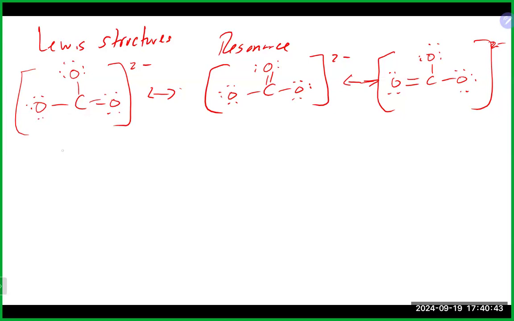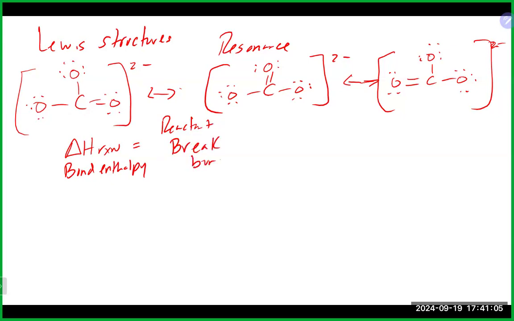We also talked about at the end there bond enthalpy, delta H of the reaction, using bond enthalpy. And basically the idea here is when we have a reaction, everybody on the reactant side pretty much needs to be broken in terms of their bonds. So we got to break all those bonds. Then we're going to add it to all the energy that's required to make all the bonds on our product side.